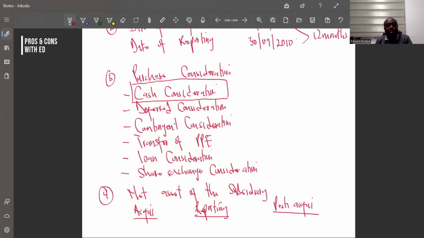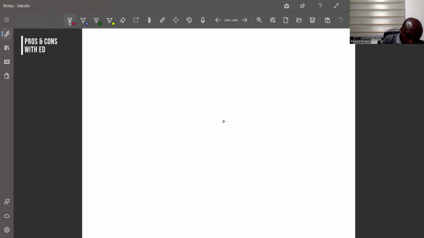So if we use assets in the financial statement, it will be very difficult for us to get that of the beginning and the end. But with equity, we can get equity at the beginning and equity at the end. As I said, we are going to solve questions on this. We will have scenarios and questions to solve. So surely we will understand why we have to use equity instead of asset.